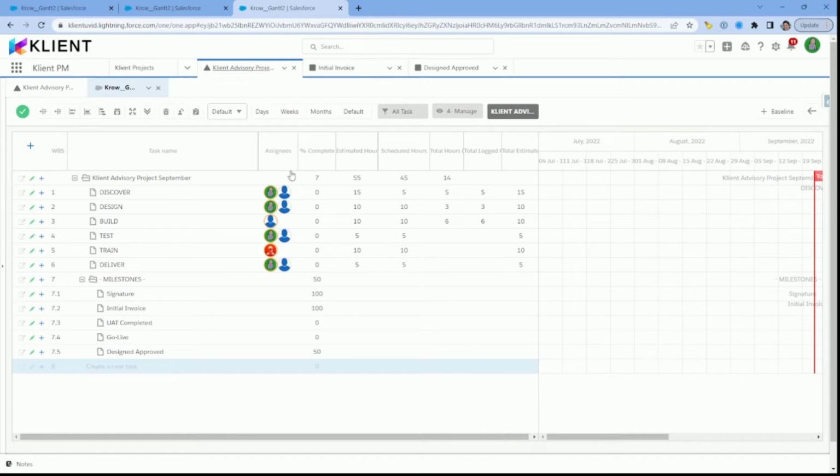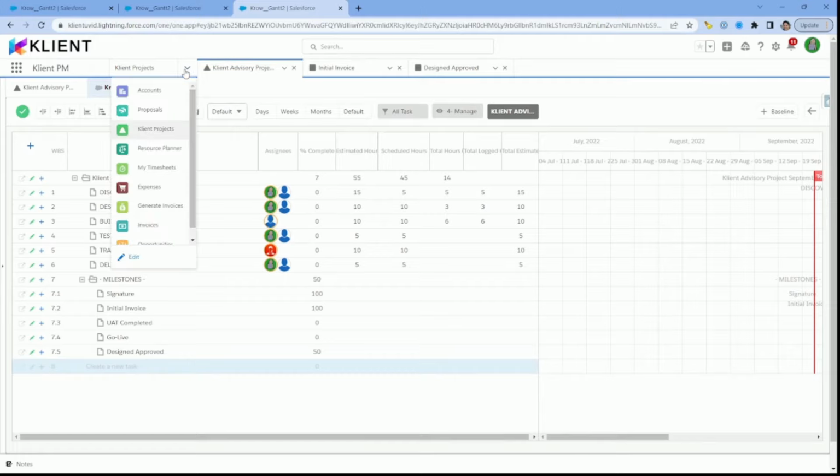So you see the data has also been updated on the workspace, and it's always going to be this way. When people are working on the project, either it's the project manager or the resources, all of the data will be aggregated on the project.